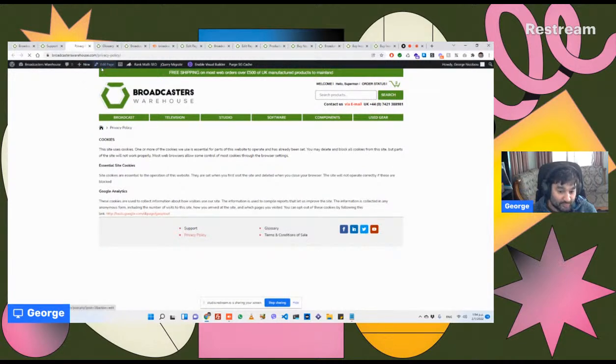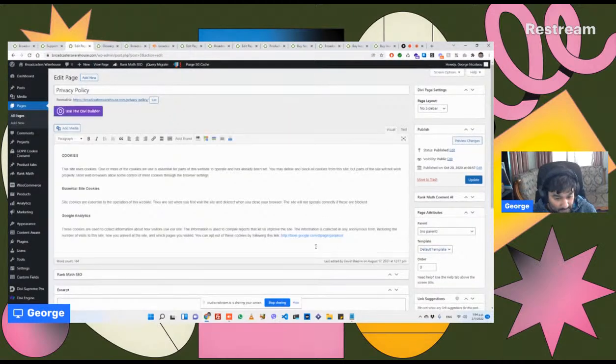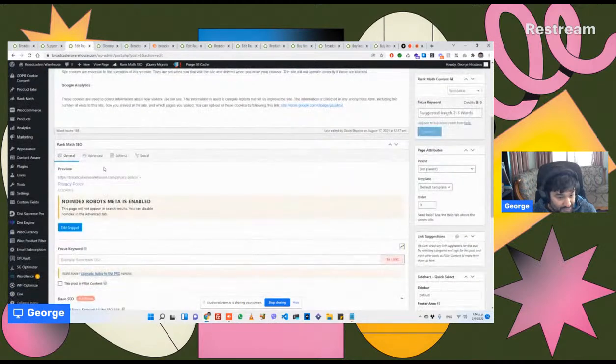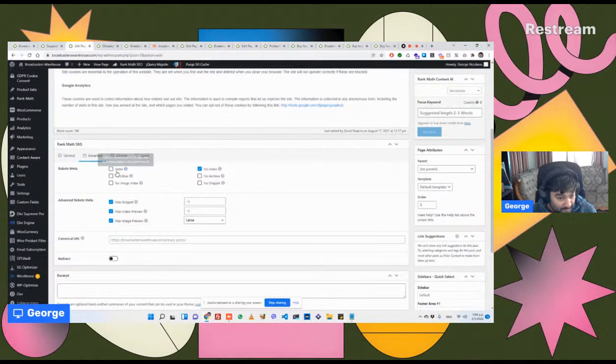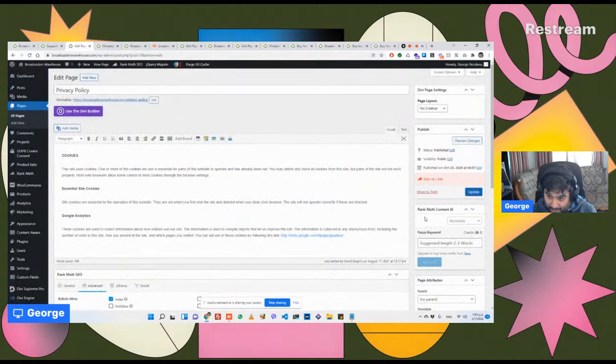So let's make sure his privacy policy can be indexed. Again, just hit advanced here. And again, he's got it so that it's not indexed, which is insane. I don't know why he would do that, but okay.